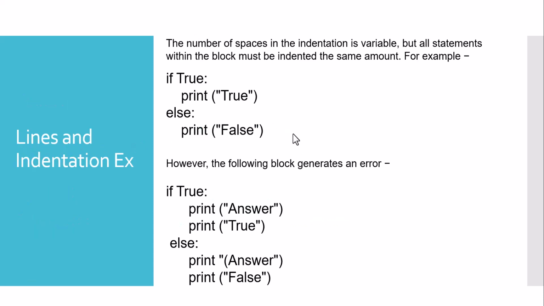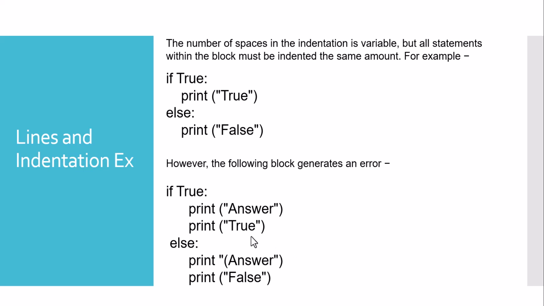Python is using indentation for that. See, like if true, print true, else print false. If we put print at this point, then this will give the indentation error. However, the following blocks generate an error. See, if true, print answer, print true. You can see here if and else are not in the same line, so it will give the error.